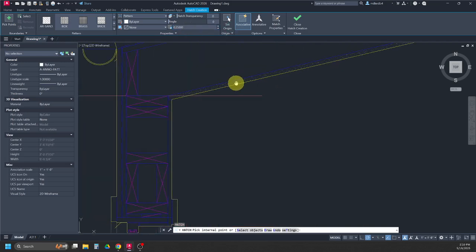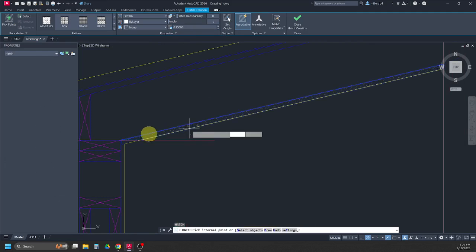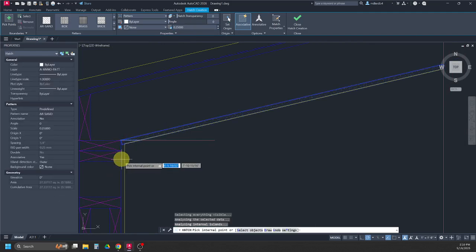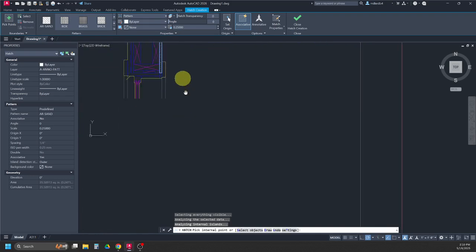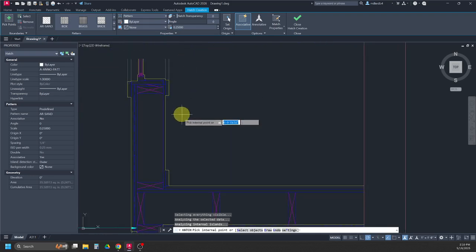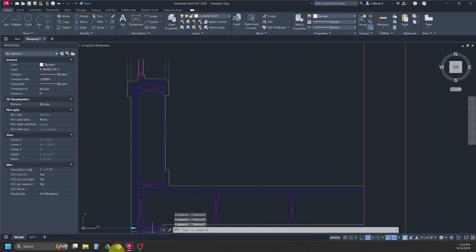So we have drywall in our ceiling. We have drywall of our interior wall here. We also then have drywall for our interior wall underneath as well, underneath our window. And then I'll hit Escape 100 times.